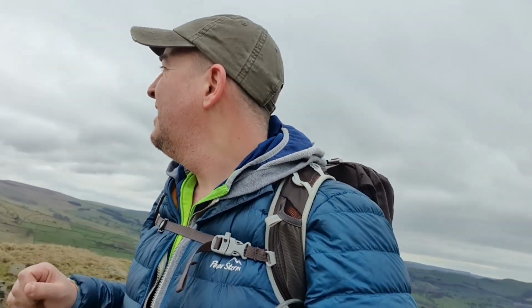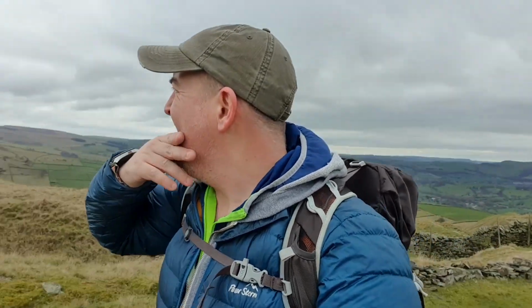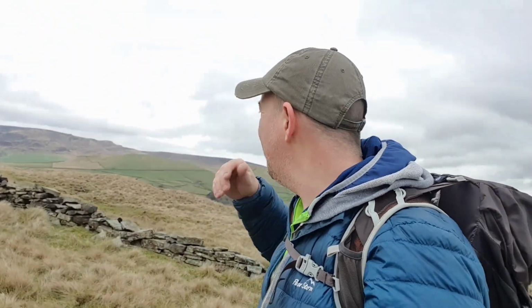Oh, it was a heavy climb up. Hard work on very unfit legs. Hiking tired. But I reckon I'm probably as high as I'm going to get for this one. I know that I've got to go a fair bit back down and a fair bit back up again, maybe even a bit higher for the second peak, which makes me think it's one over there. We'll see when we get there. Hope you're enjoying it. I am. Even though I'm knackered, I am enjoying it.